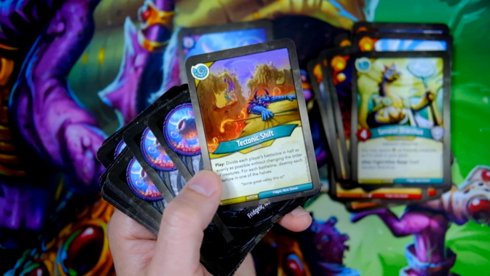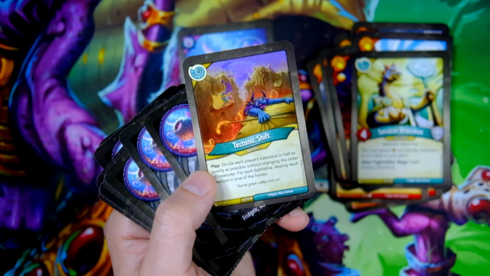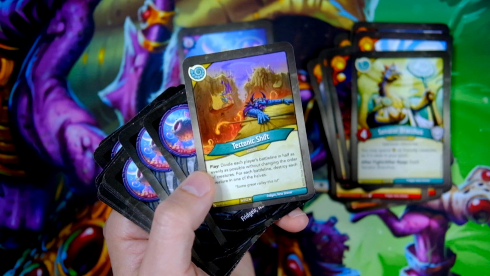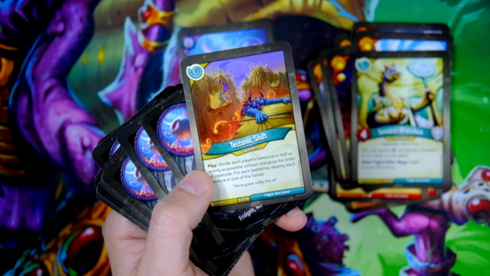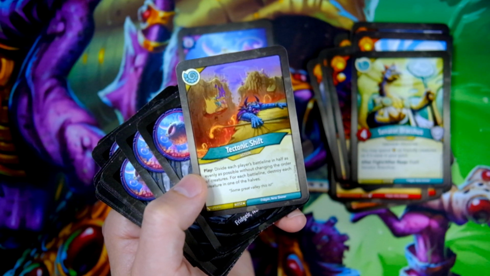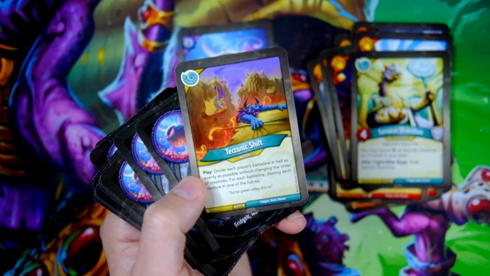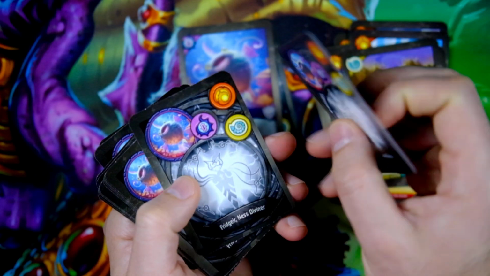Okay, here we go. We got Tectonic Shift. I've never seen this card. Let's take a second to digest. Divide each player's battle line in half as evenly as possible without changing the order of creatures. For each battle line, destroy each creature in one of the halves. Wow. As active player getting to make that choice. That is huge. Okay, I like Tectonic Shift.